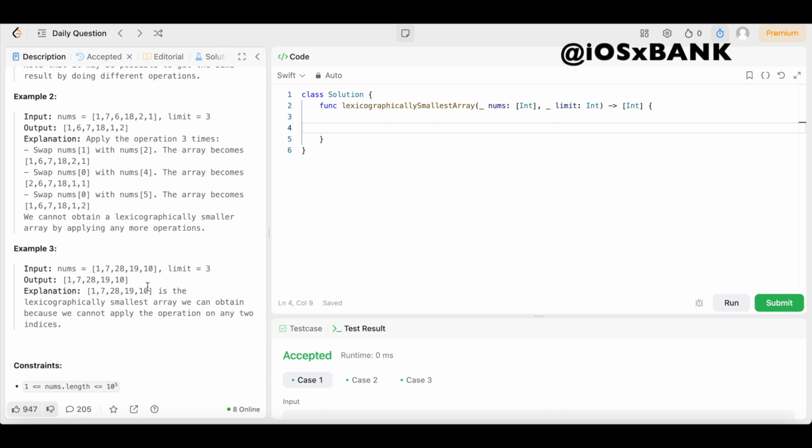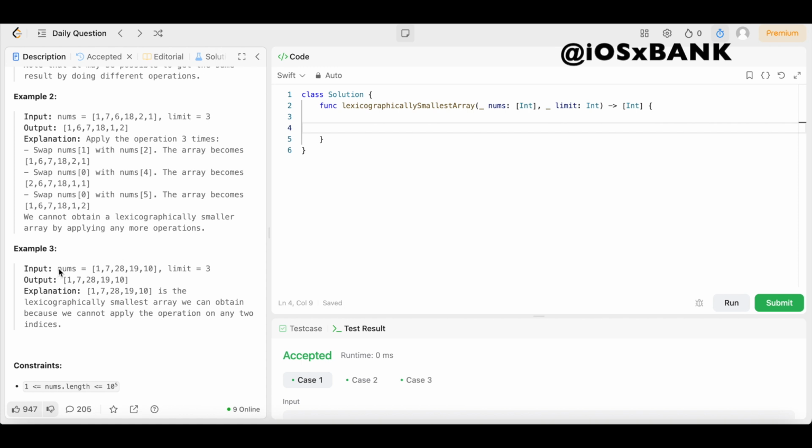It has a lot of the same principles as example 2, where, as you can see just off the top, we're not going to be able to swap these 3 numbers right here because of the difference. Or really, we're not able to swap any numbers in the whole array because the difference will be greater than 3, or greater than the limit. But let's go through it anyway, so we all can learn, just in case people are still having trouble understanding these examples.